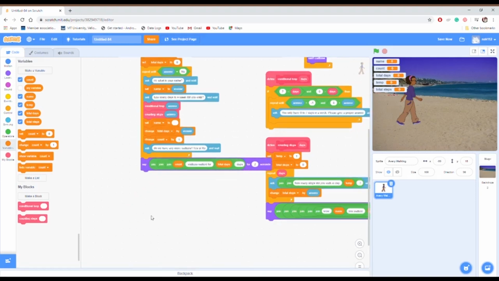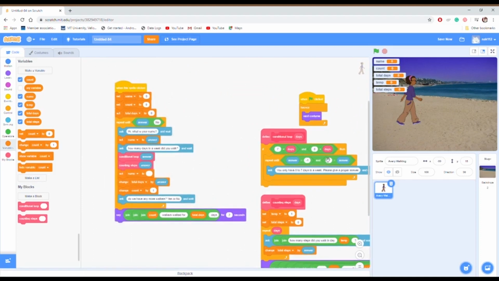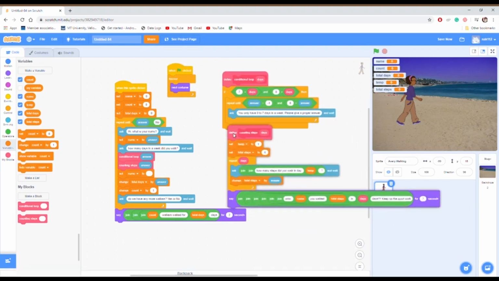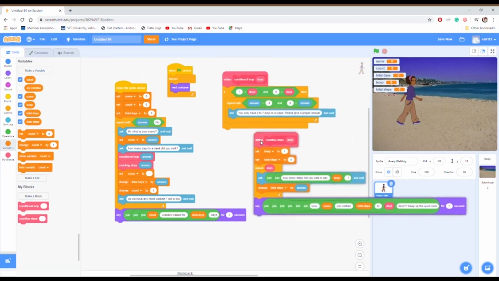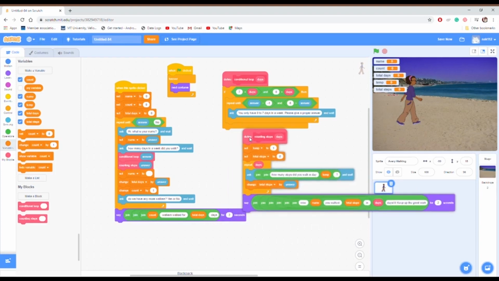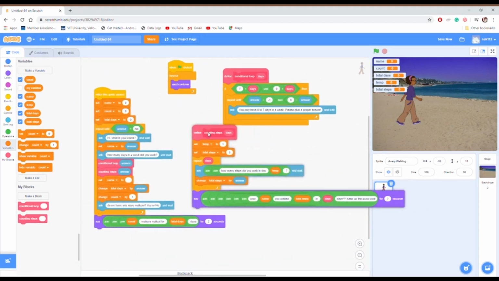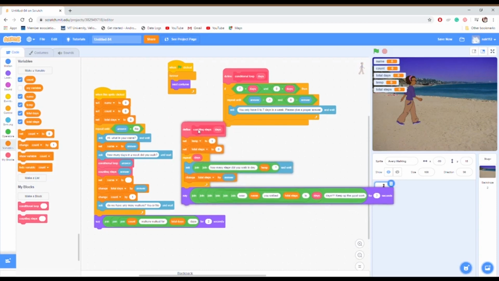So now let's see how this program runs so that I can show you guys why I used the two AND blocks over there. So I'll just arrange everything properly now. Yeah, I like looking at everything on my screen together so that I have all my code in one place. So let's start. This person is walking very fast, so I'll just slow this person down.